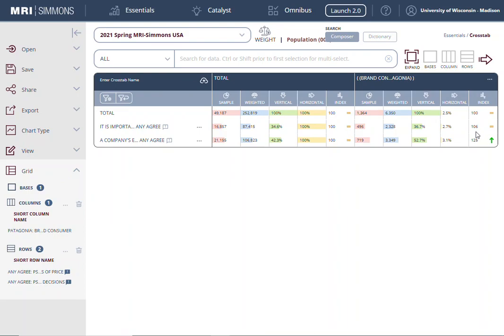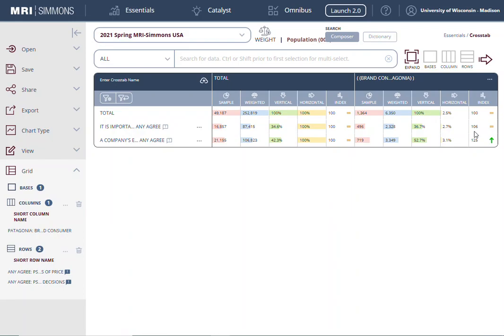And anything under 100 means that this group is less likely than the general public to do this thing or agree with this statement. That also comes with the caveat that it has to be statistically relevant. And we are saying statistically relevant is 15 points. So anything that is 15 points above or 15 points below 100.